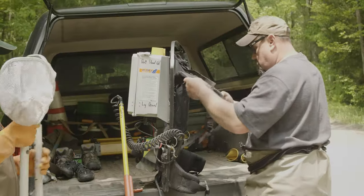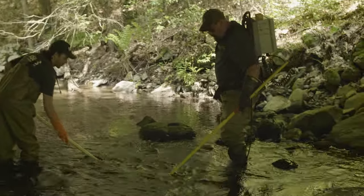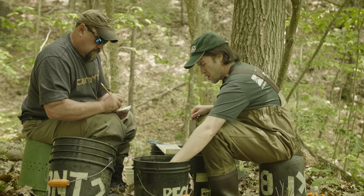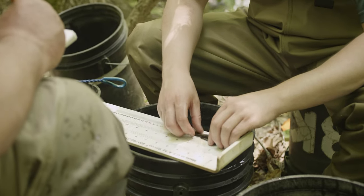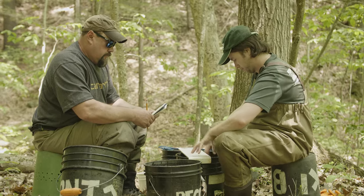When we get to our sampling site, we gather all our gear and head down to the brook. We put together our backpack electrofisher, which we use to collect the fish, and systematically work up our section left to right through the stream. All the fish that we catch go into a bucket. Once we have all the fish collected at the end of the section, we go up to our tagging table and put three fish at a time into the anesthetic. Once they're knocked out, we take those fish, put them on a measuring board, and measure the fork length of each individual fish to the nearest millimeter. When that's done, we flip the board over and take a digital photo from our phones. The fish then goes into a recovery bucket, and we repeat this for however many fish we have for that section.